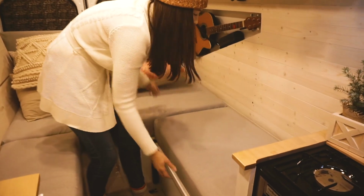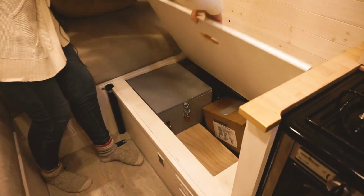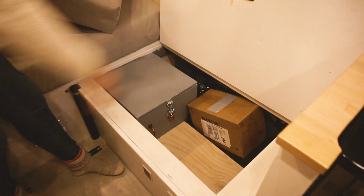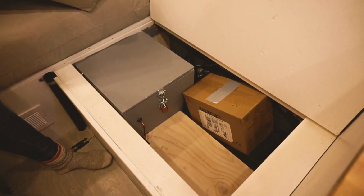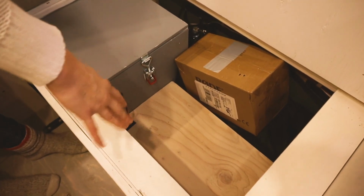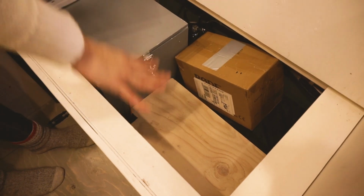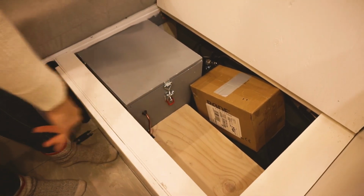And then on this side, this is some nice extra storage. It's actually not even very full right now. So anything else that we want to bring on our trips can fit in here. Underneath that is the Propex, so it's nice and protected so that nothing can be sitting on it or fall onto it or anything like that.